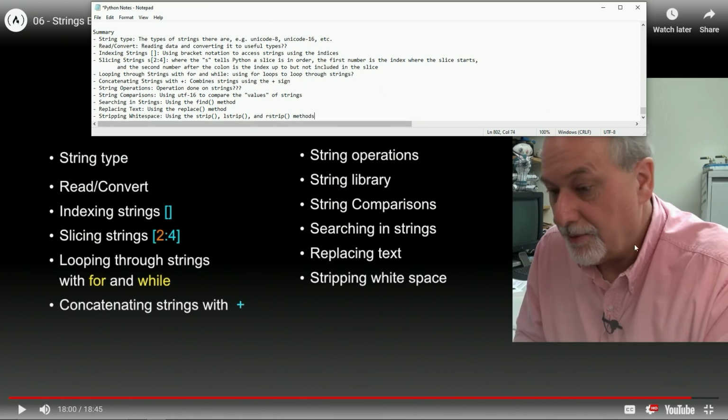All right, now let's see what he says. Remember, we got string library too. String comparisons, string operations. We'll do string library. The list of built-in string functions.